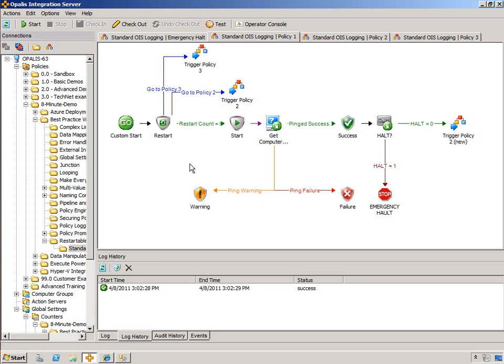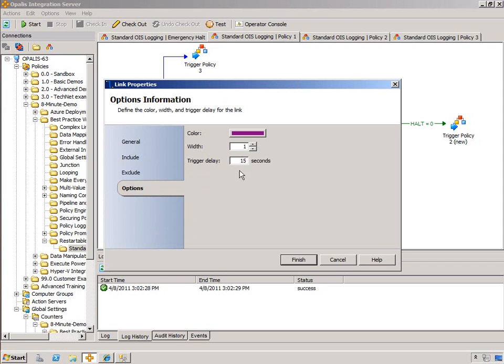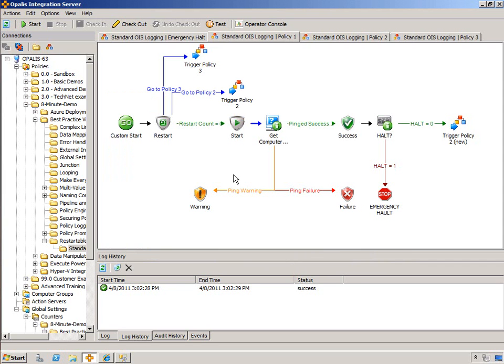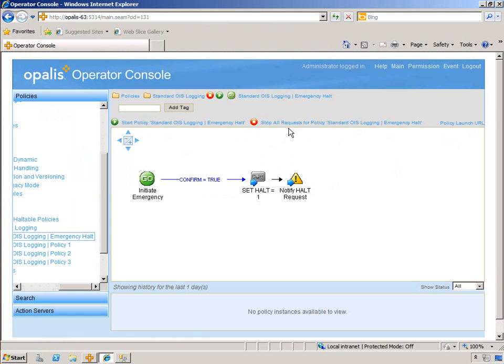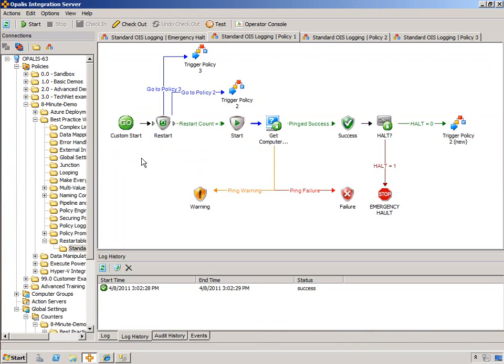Alright, so we're good to go here, and we're going to start it up. And if you see, that's purple, so if you know me, I put a delay in there, 15 seconds. So it gives me time to go into the operator console, which I'm already almost ready here. And I'm going to hit start and get this all ready so I can have it trigger after we've already started this guy.